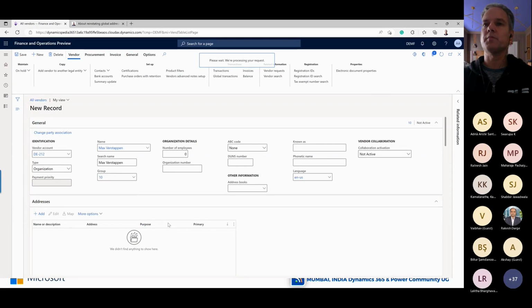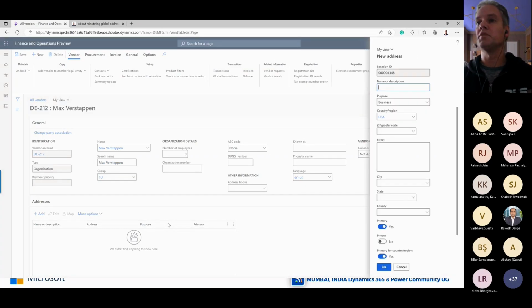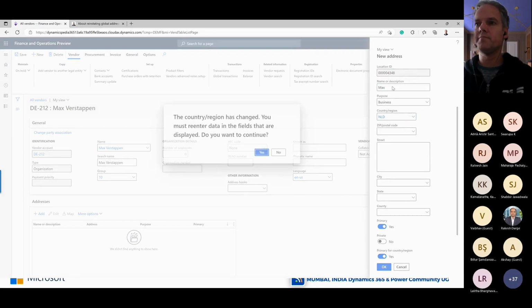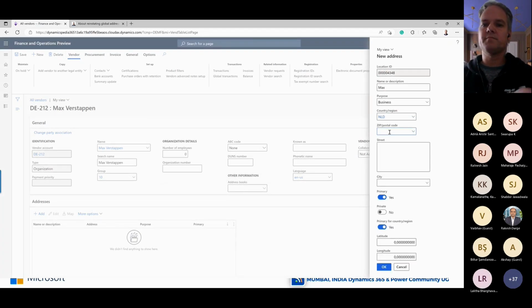For example, in the Netherlands, there might be an address, Street 23, in Amsterdam.